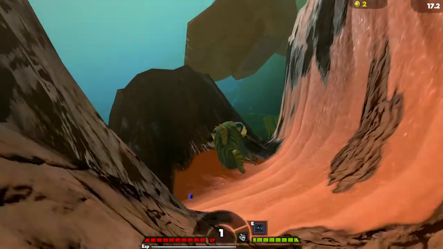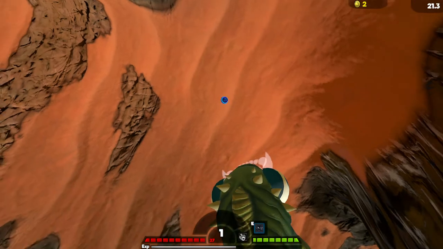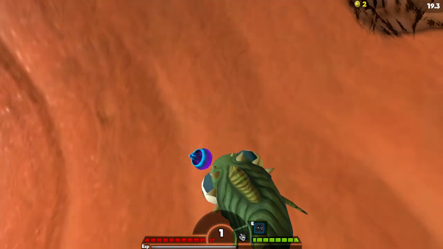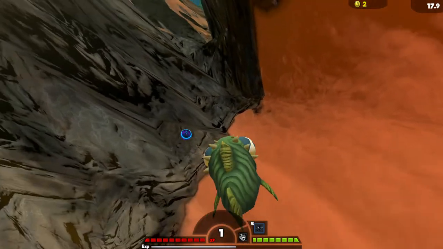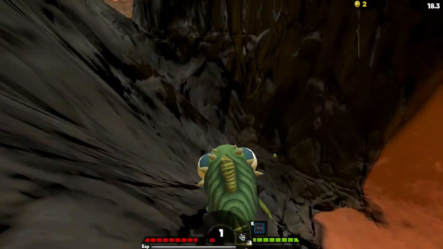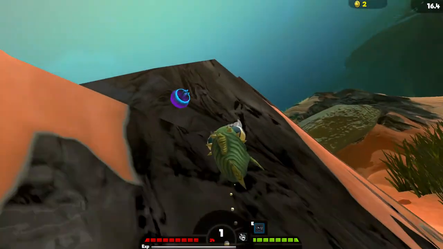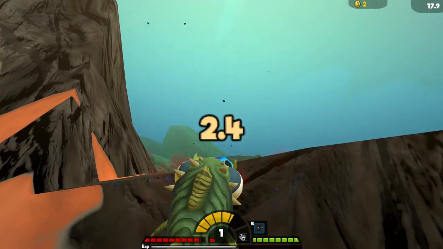Right now I'm just going to eat this. What is he called? I don't know. I'm just going to eat him. Why can't I swallow him whole? Ow, he just stung me. He's a jellyfish. I want to eat all this jellyfish, but I can't. I have to bite him. 50 damage.